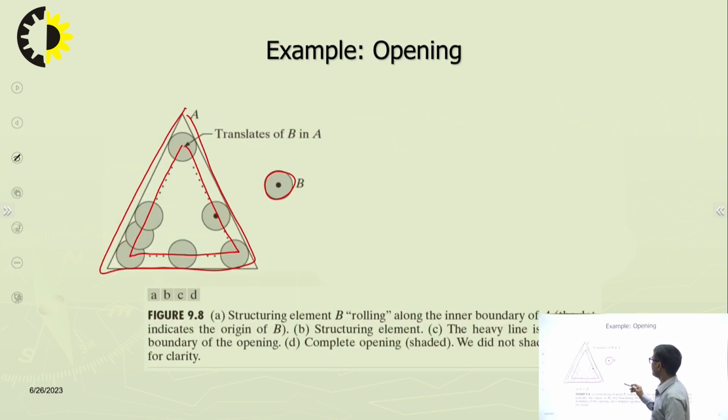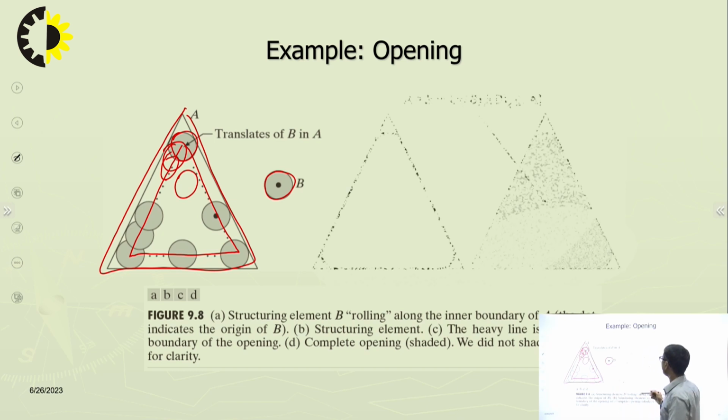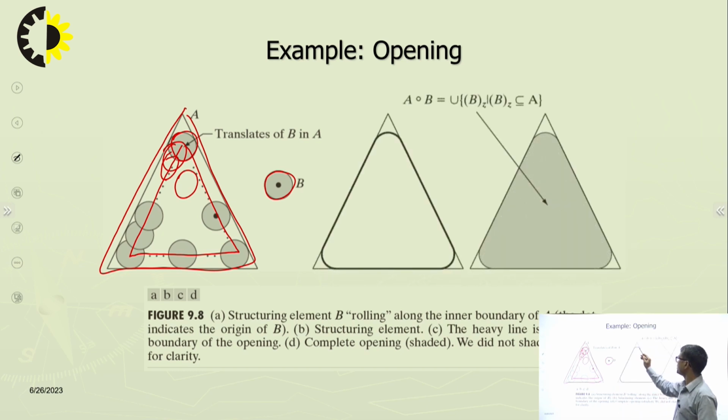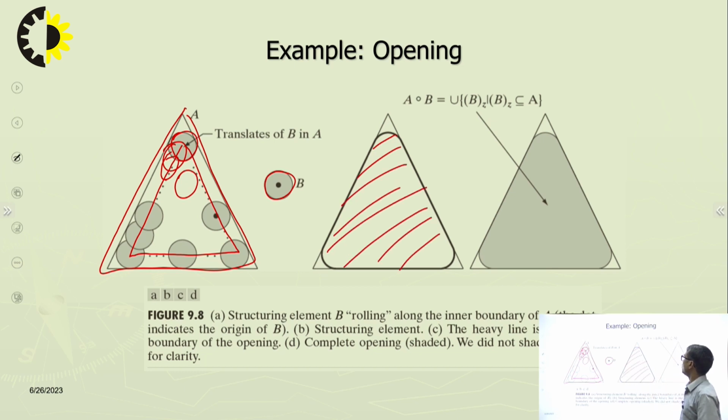We take this first, then add another set B, and so on, and naturally all the points inside will always be a subset. Finally we will get a boundary which is inside A, and this will be A opening B. We will be removing this particular portion. So opening means we are opening the sharp boundaries.